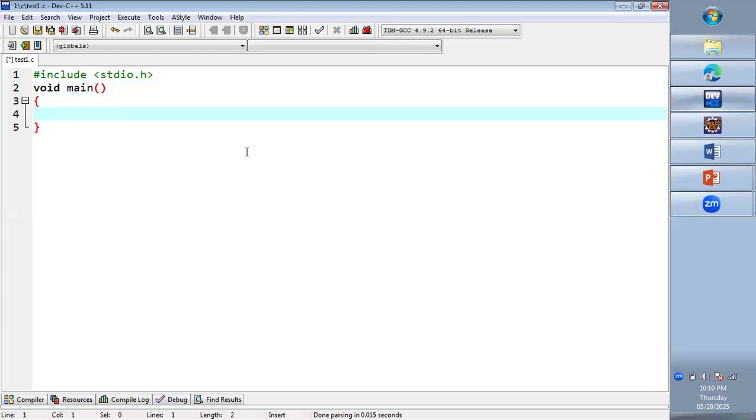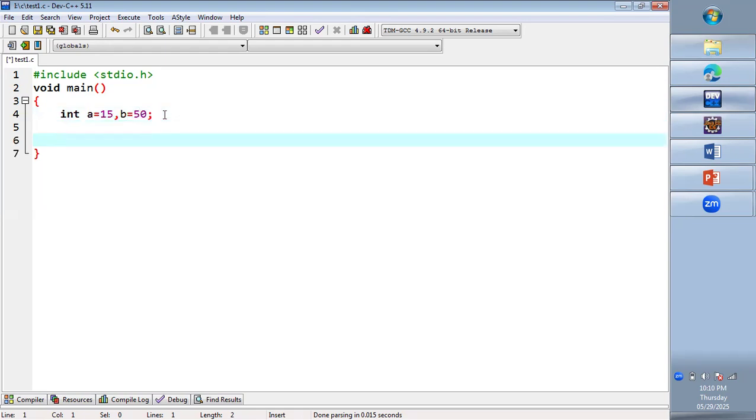This is the starting point of execution. Whatever we write in main, only that gets executed. These two things will be present in every C program. Now I am taking two variables, int a, b. The value of a I am taking as 15, and b as 50.